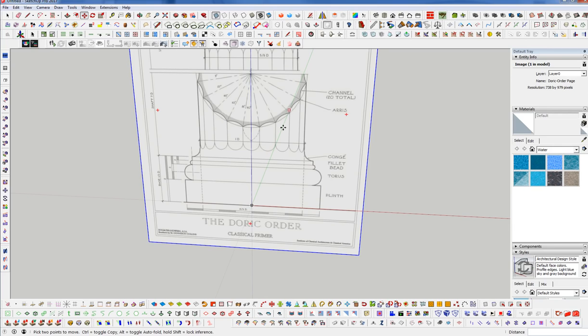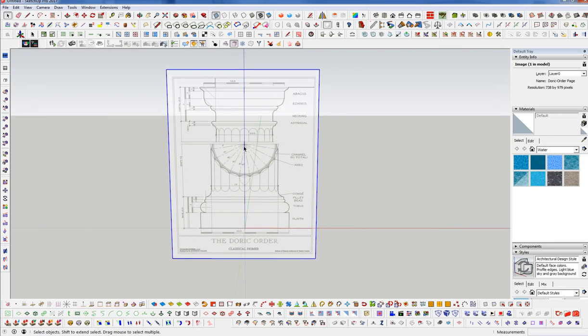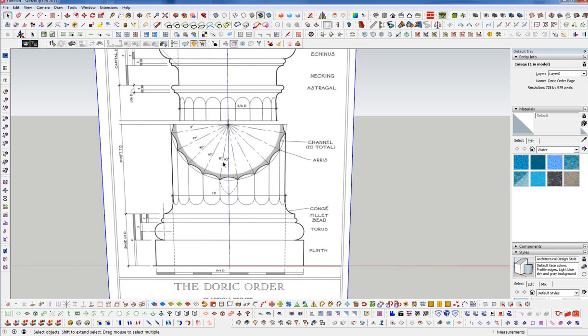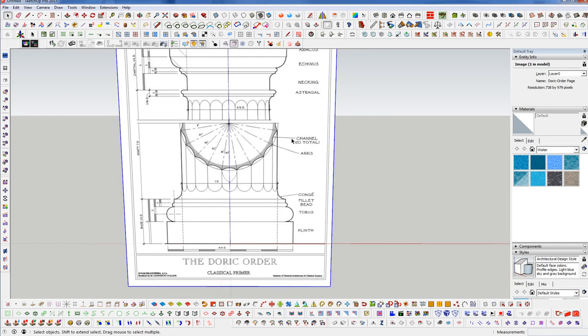It just kind of gives us a center, as everything's going to be revolved around a center point when doing a column or something like this. So the way this plan is drawn up here, you can see the top is a little bit more narrow than the bottom, and this is indicating the way that the column will taper here. Another thing to note is the fluting on the column, and you can see that there are 20 of these flutes, the channels. So with the main part of the column, we want to make that with 20 segments, so that's something we want to keep in mind.